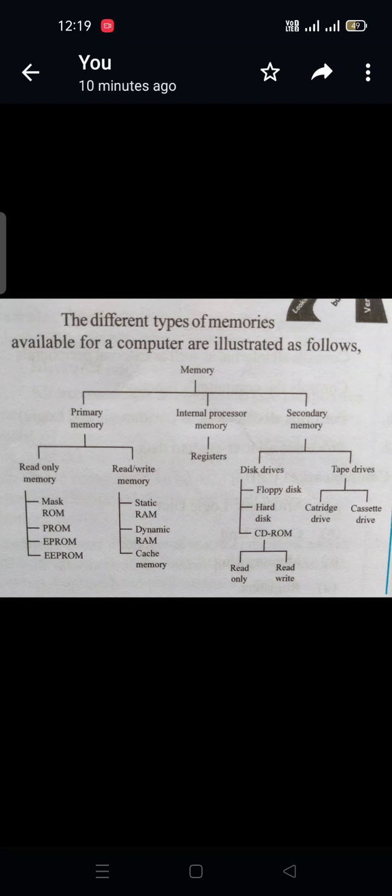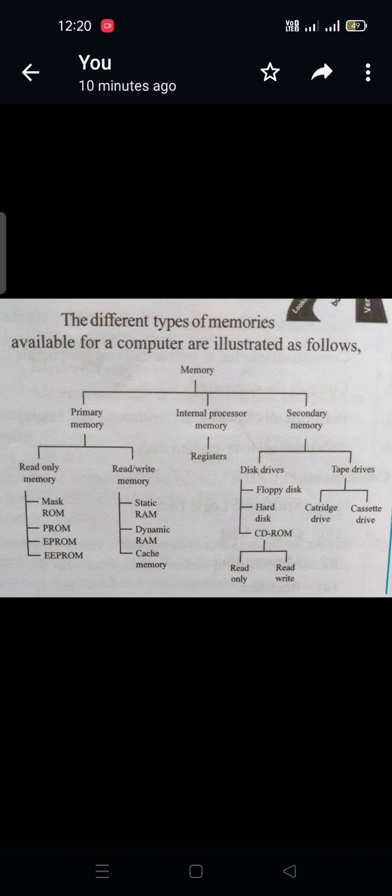Your questions may be to write about the different ROMs. It means there are four types of ROMs, right? You need to explain about it. So mask ROM means what? It is a type of memory that is programmed at the time of fabrication. Once it is used, it cannot be altered. No changes for mask ROM. So that's enough for mask ROM.